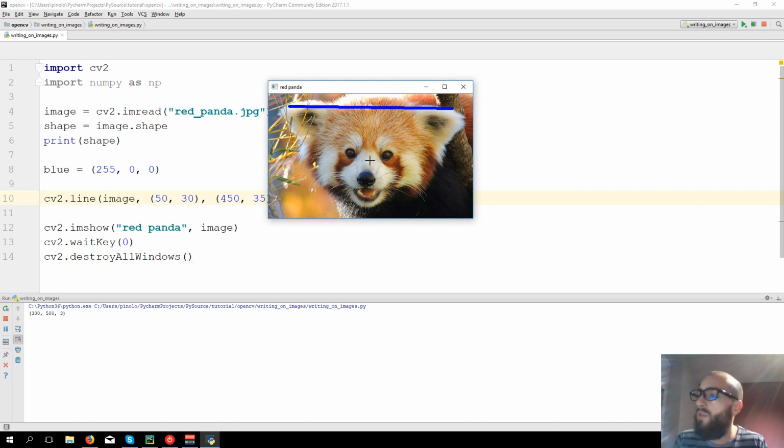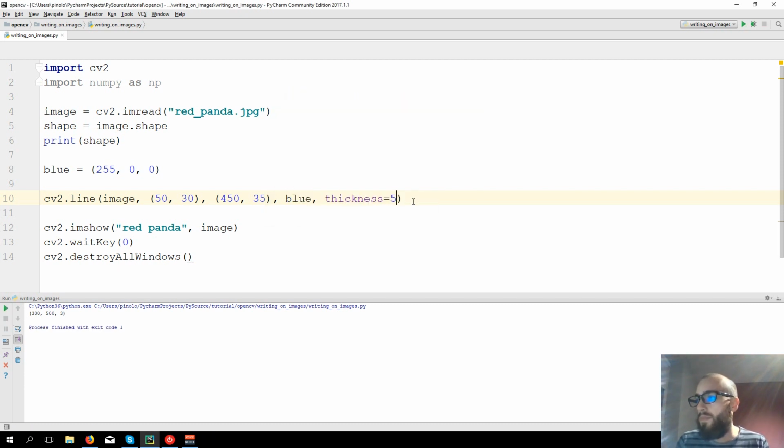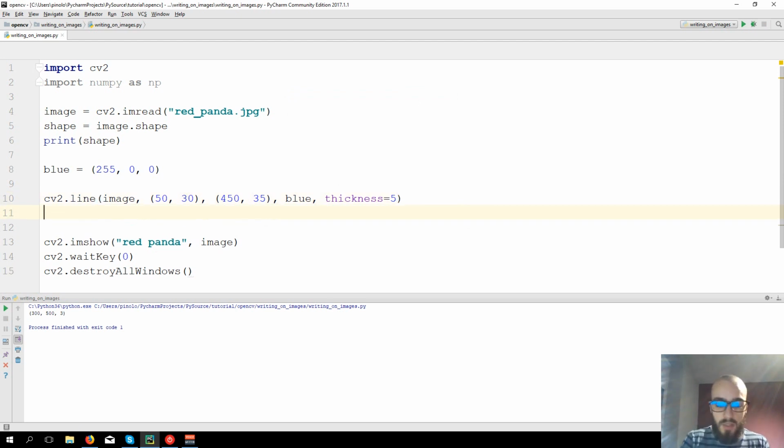Moving on, now I want to draw a red circle on the nose of the panda. We have the function cv2.circle. For the circle we need to define first the image, the center point, the radius, and the color. So we want to draw the circle on the image.